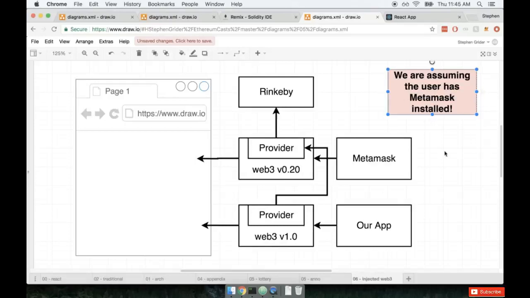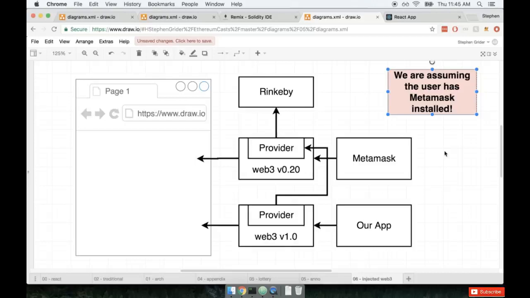What that means is that this application will not be able to easily be deployed to some remote server and have your friends visit it. In other words, if you want to deploy this application and show it off to your friends, they will have to have MetaMask installed as well. On the next application that we build, we're going to make an application that will work regardless of whether the user has MetaMask installed. So for this first application, we're going to take the easy way out, keep things nice and simple.